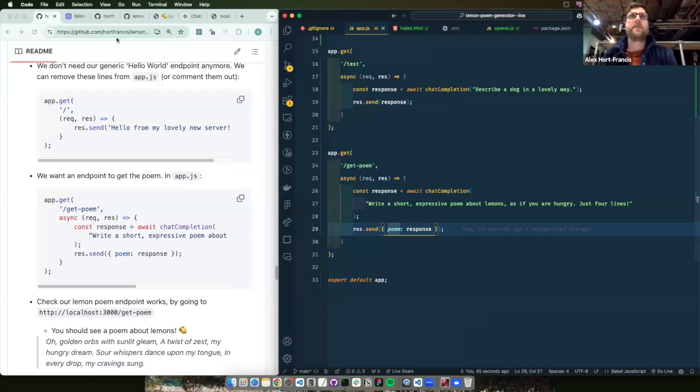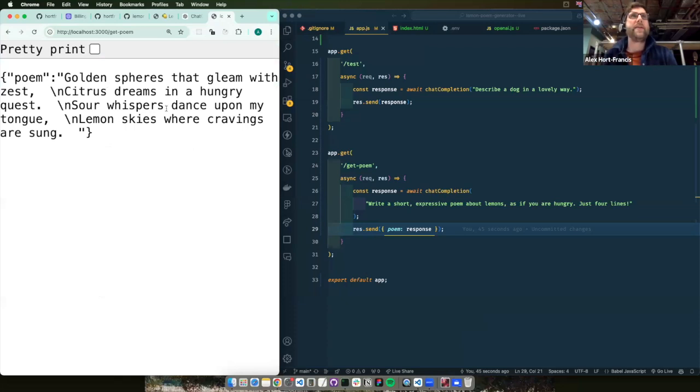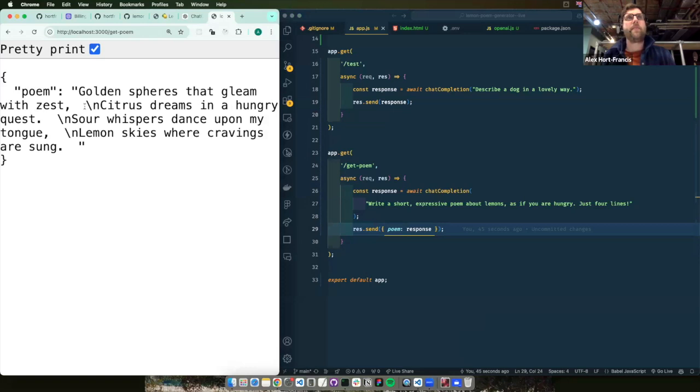So let's see how that looks. So go over here. We're going to go get dash poem 1000, 2000. So now you can sort of see like it's been wrapped around. This is quite useful because the front end needs to be able to parse, P-A-R-S-E, parse the data in an expected way. If we can do that by wrapping it in a JSON object, that's going to make it a bit easier. So it's the same thing as this, but it's just the poem is in here.